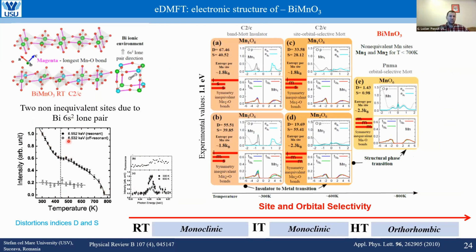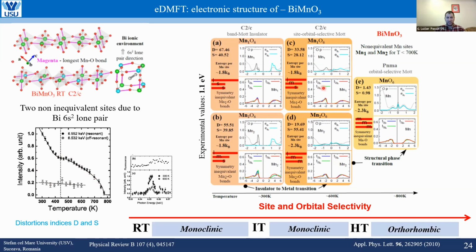Now, looking at the room temperature DMFT, we have both sites being insulating. And this is what was also termed before from resonant X-ray scattering or phenomenology. Now, once you increase the temperature, what you observe is that the site which hybridized the lone pair becomes metallic, but the other one still stays insulating. So in other words, we can interpret this as partial orbital melting, and we have signal. We see that the signal drops, but not completely.